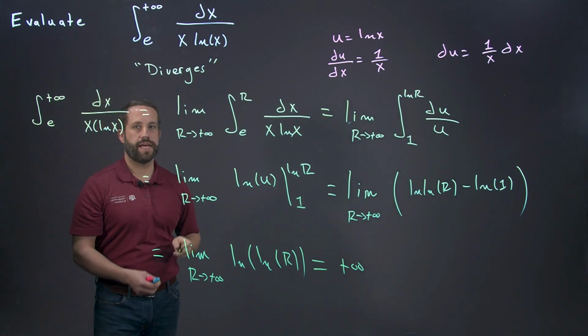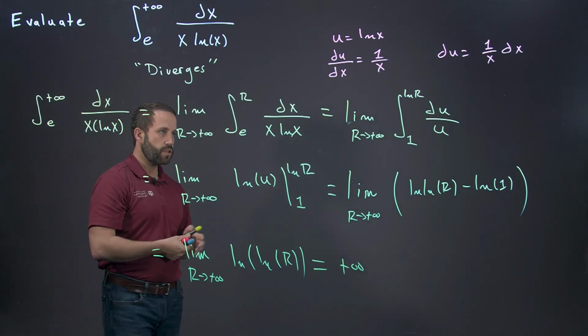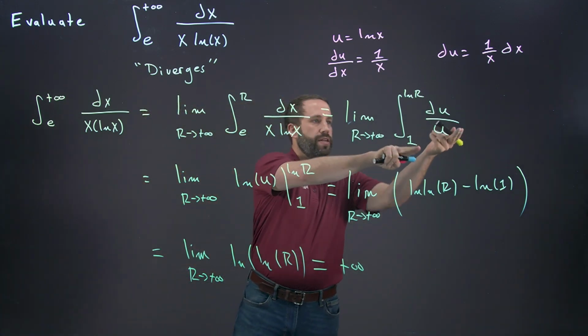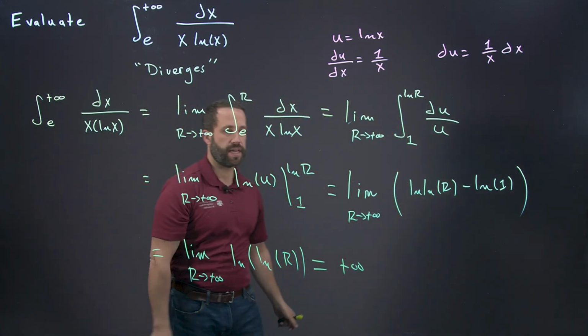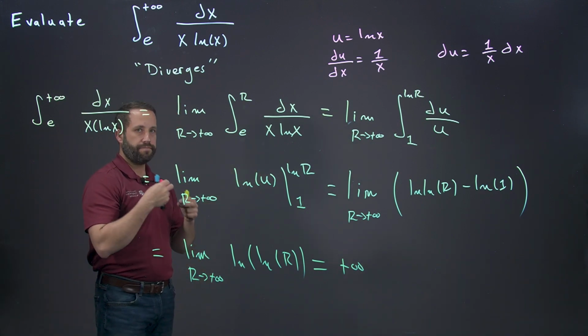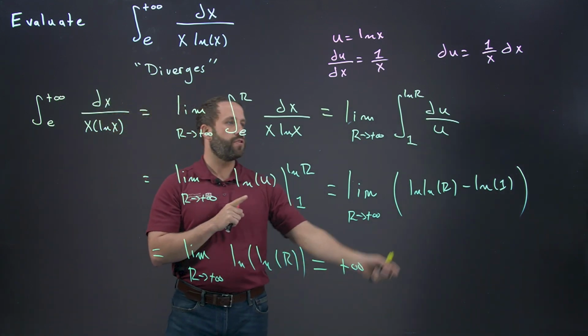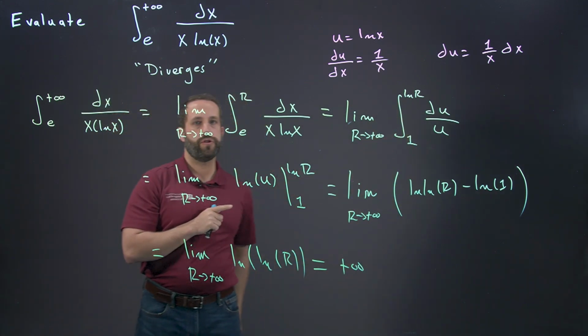Let me say two things as an aside. One of the reasons I stress changing the limits when you do u sub is that once we change to u, we don't have to go back to x. Writing things properly gets very confusing, and it gives you opportunities to make mistakes if you don't change the bounds on the integral when you do u sub.